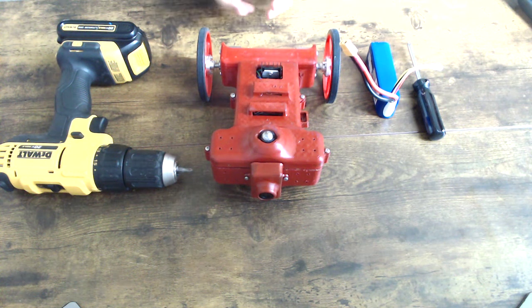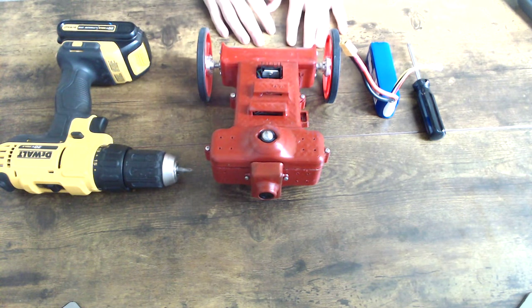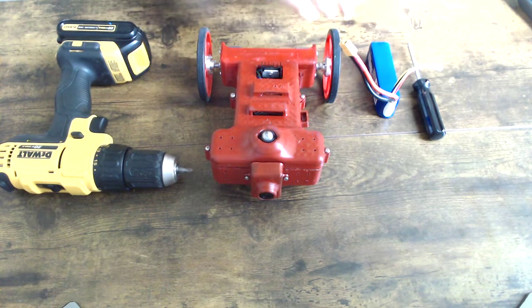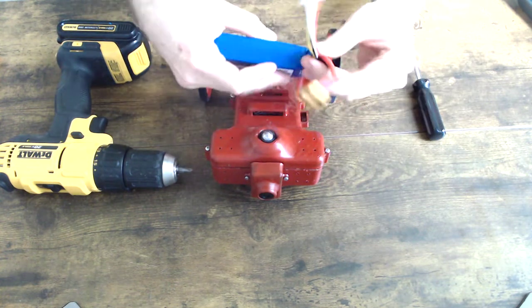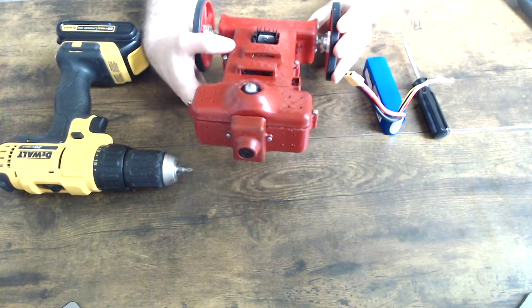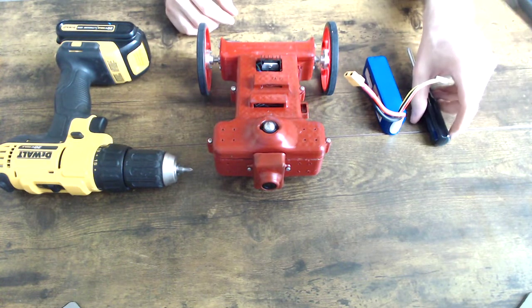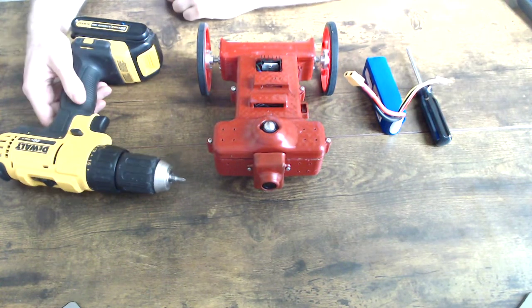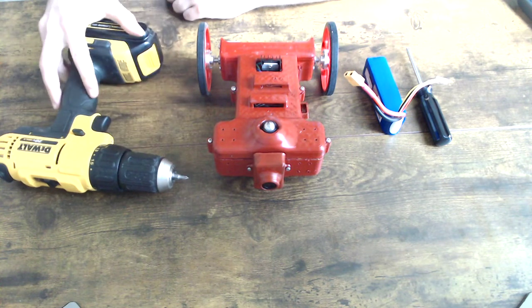Hello. Today I'll be showing you how to replace the battery of one of your RoboDuels Sumo Hammerhead robots. In order to do this, you'll need an extra battery, and make sure it's fully charged. In addition, you'll need a RoboDuels robot, and either a screwdriver, a Phillips head screwdriver, or a drill with a Phillips head in there.